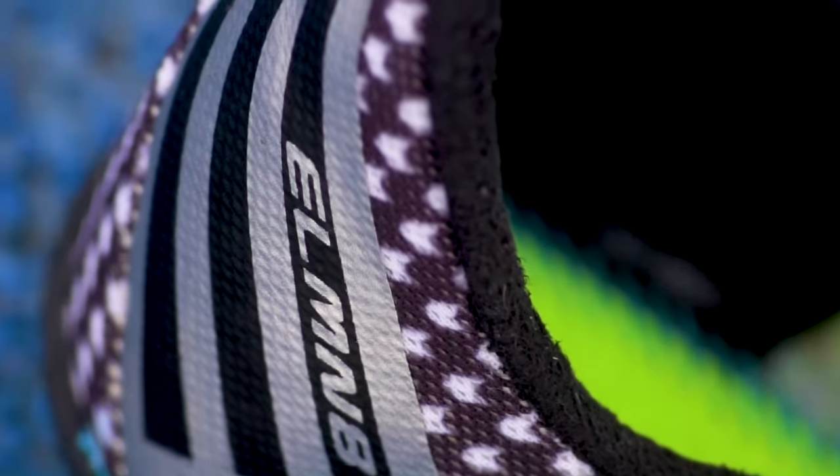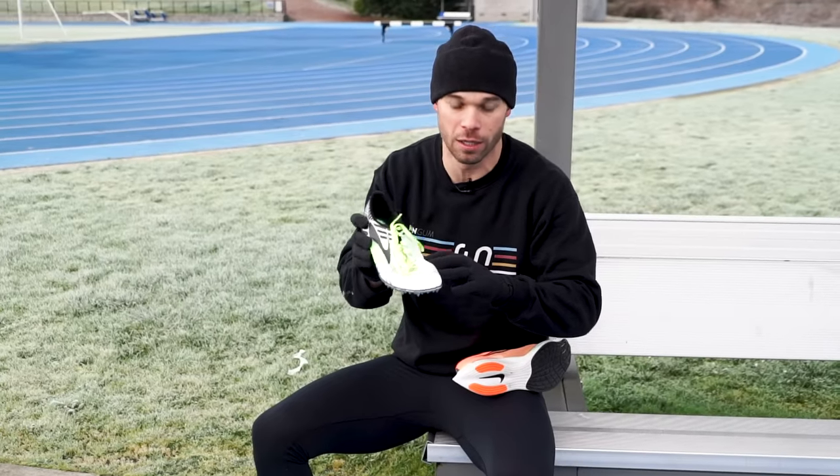Not in a spring sense, but in a sense that you don't lose a lot into the track. And on corners, it's fantastic. Now I'm not paid by Brooks to say this. I'm not paid by any of the shoe companies any longer. So I can speak unbiased when I say that this, in my opinion, is the best mid-distance spike on the market. But I would never ever run on a road with these.